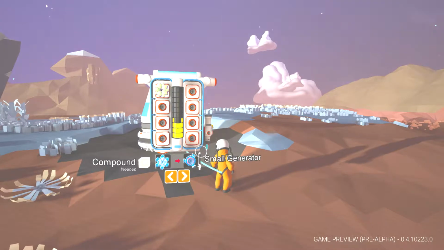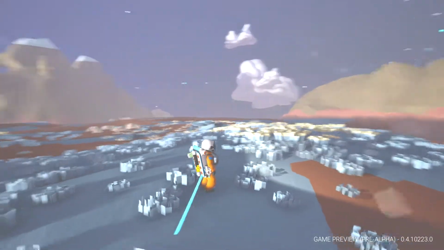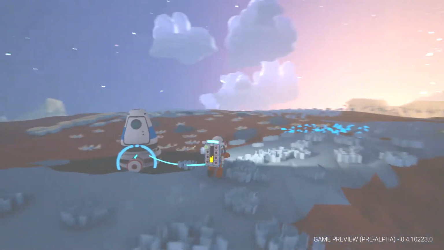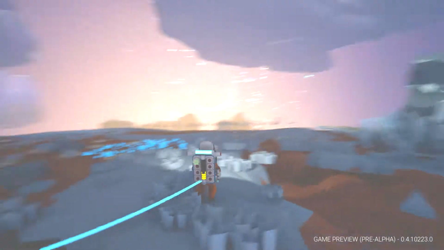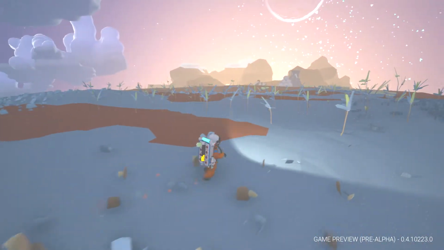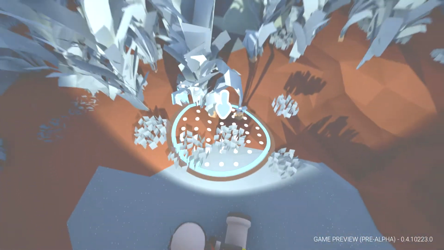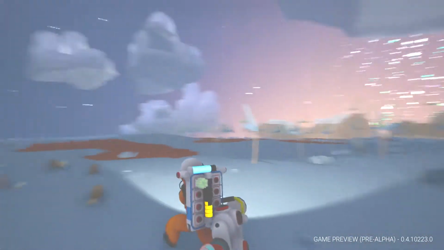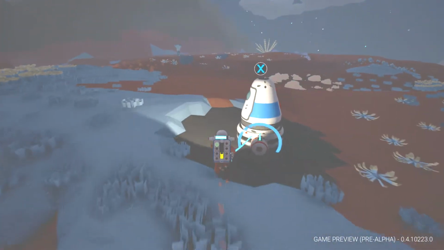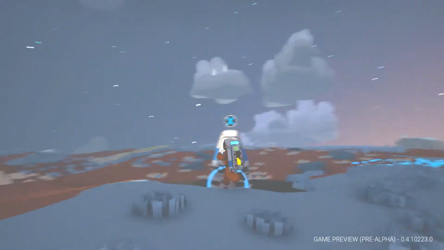I guess I want to make a small generator then. Where are we, anyway? I'm just sort of in awe how cool this game looks so far. I'm sorry if I'm not talking too much. How do I get compound? Is this compound? No, I can only do terrain with this thing. I think I want to stay close to this pod here. This game is gorgeous. It's really freaking pretty.